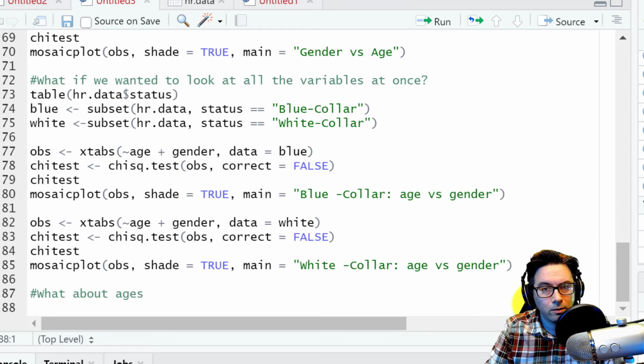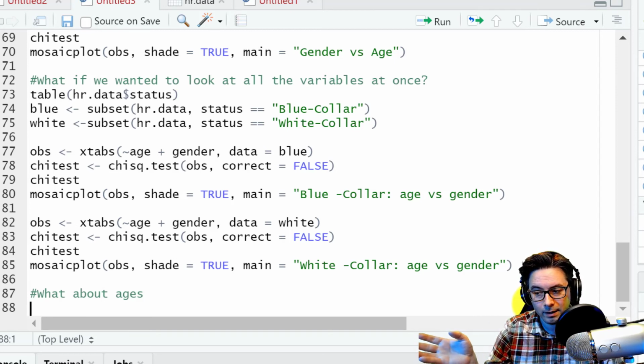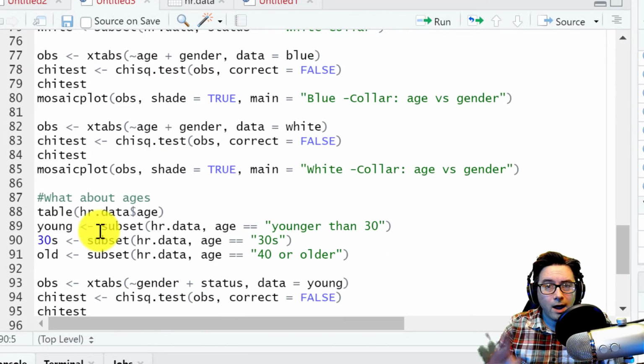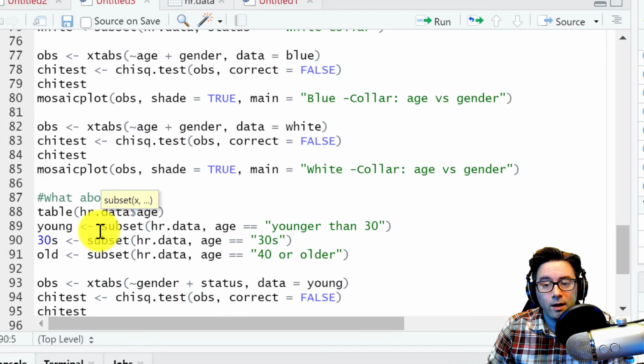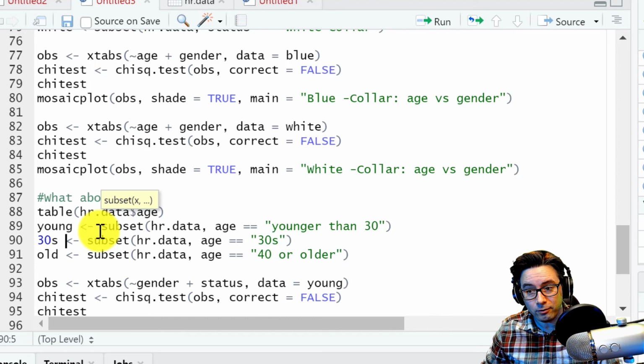Give me a second, you don't need to watch me type all this. I'm going to type all this up and then I'll talk to you about it. All right, so I entered in the data, and remember, there are three different values for the age.